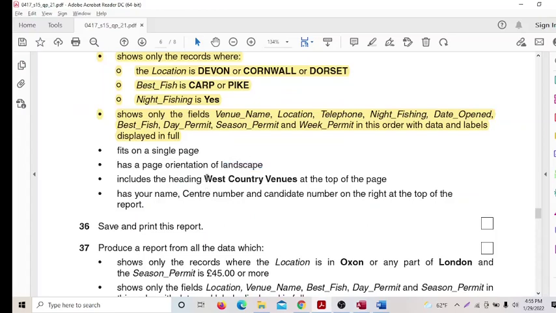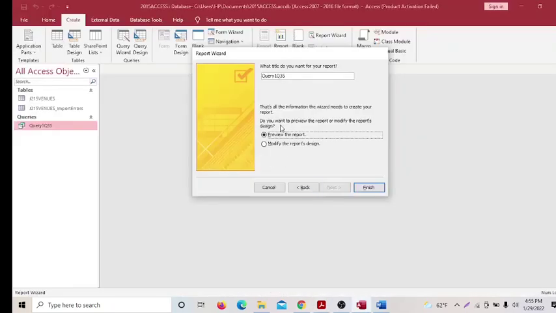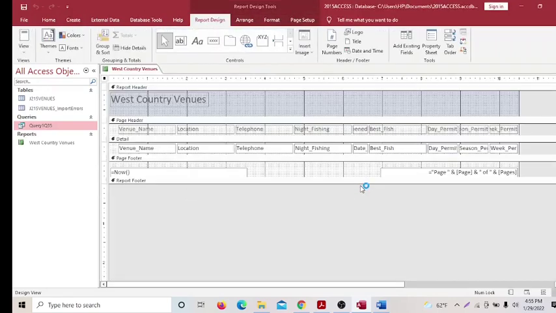Includes heading West Country venues. Copy this. Here we can just paste that and modify the report's design. Okay, yes, this is the one.